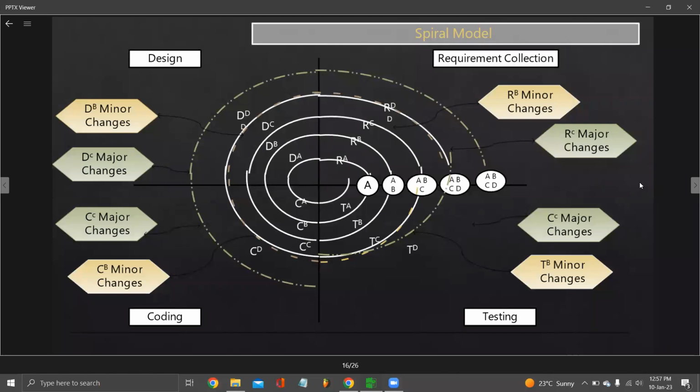Yes, sir. Cool. Now there are a few more things. Unlike waterfall model, in spiral model, requirement changes are allowed. Anywhere, requirement changes are allowed. Once you complete a cycle, the customer can give requirement changes in an already existing feature also, which you have delivered earlier. For example, we have delivered A earlier, and they are currently giving the requirement of B. They can give me changes on A also.